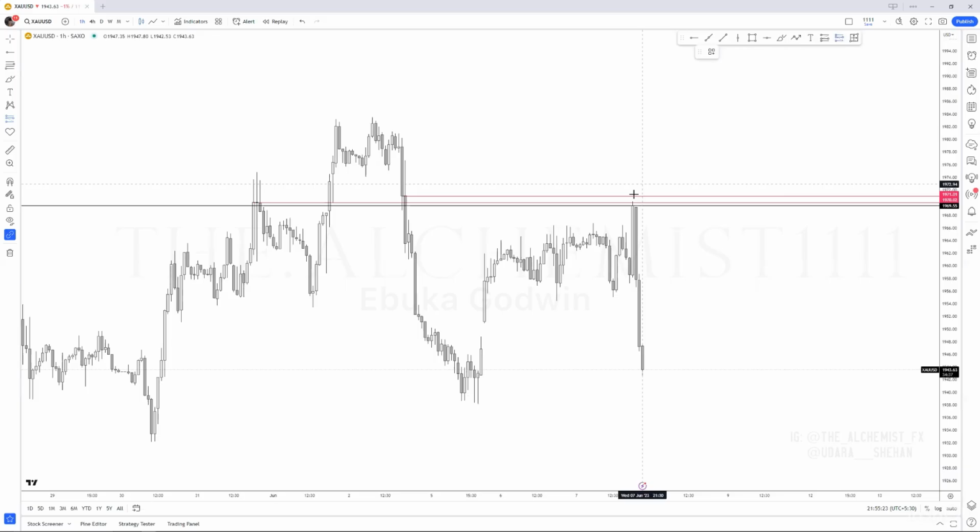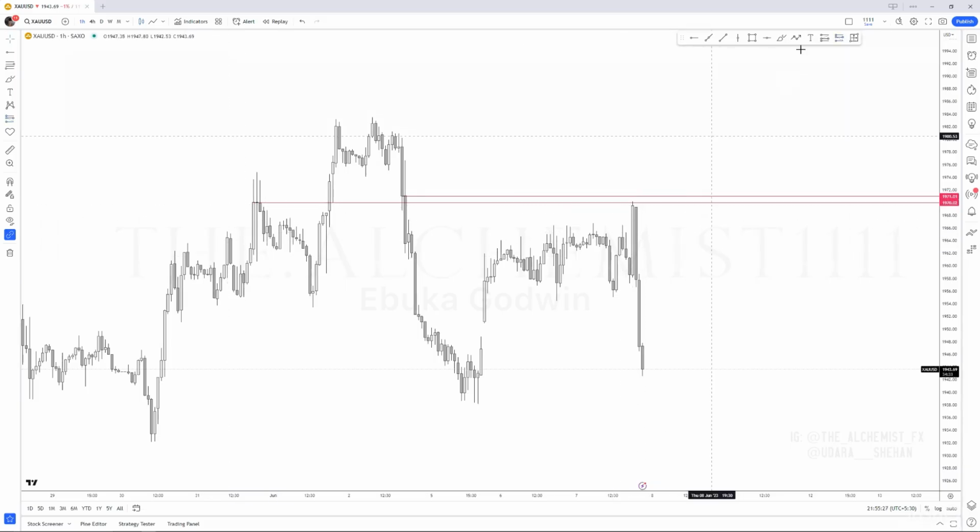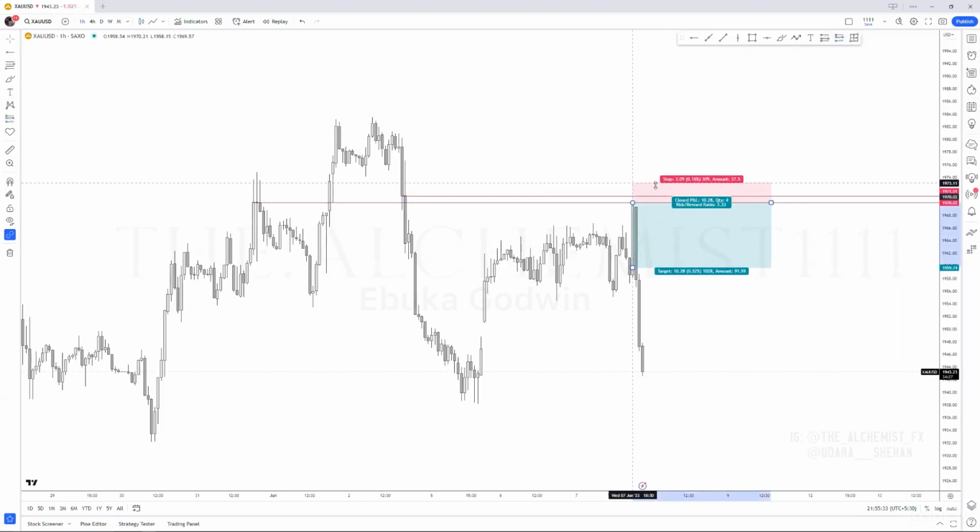That is when I determine my stop loss. Which zone am I going to take the sell from? I'm going to take the sell from this zone. Then I also know that there is another zone up here that the market could reach, so I'm going to place my stop loss above that. But my stop loss is always between 20 to 30 pips.